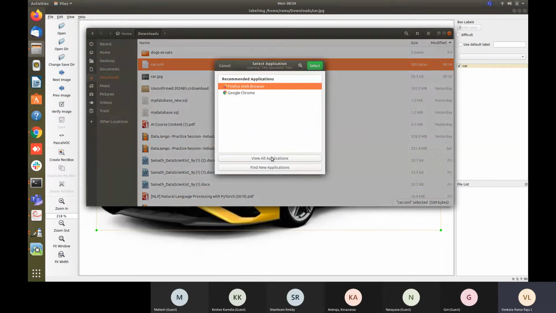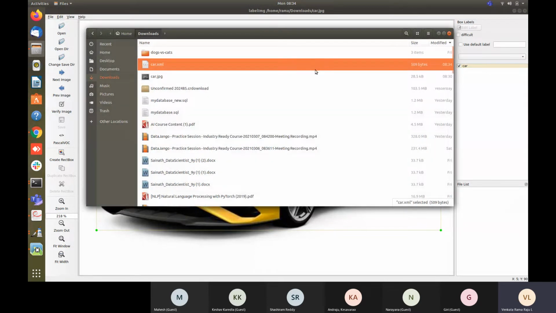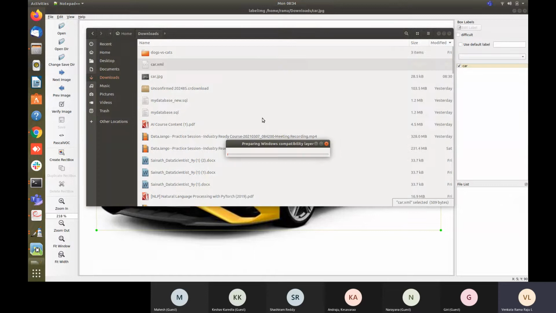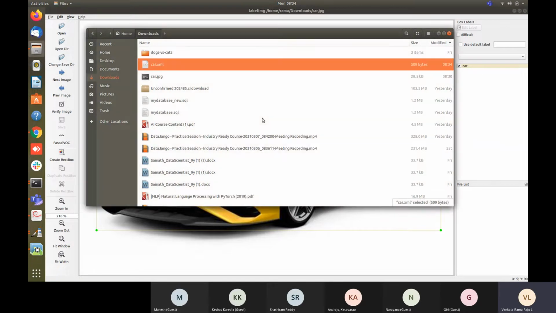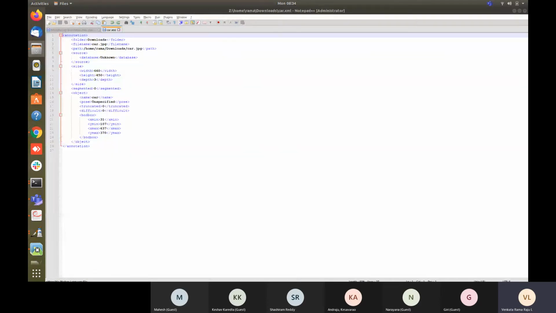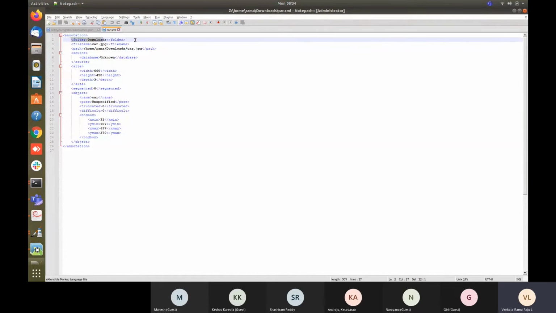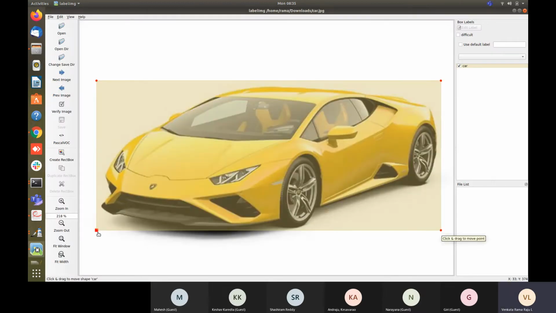Open with... Okay. So here, see this: the folder in which the car is present, the name of the file, and the path, right, and then the width, height, depth, right, car, truncated, whatever, the xmin, xmax. xmin and ymin are these two coordinates. xmax and ymax are these two coordinates.